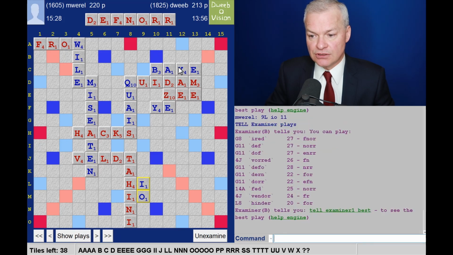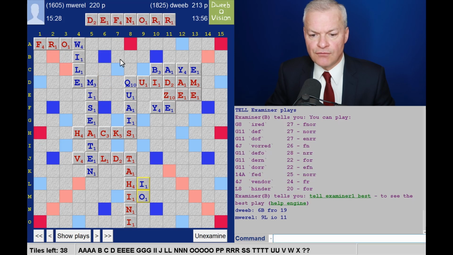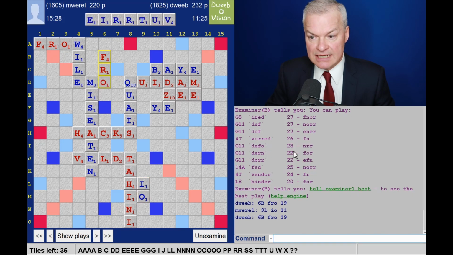So Frondier wasn't good, and there was no bingo. What to do? I play Fro for 19. It's not on this list. But the rack leave of Rend is better than anything here. Duplicate R not good, with more to come. So, yeah, I drop 8 points, but my rack leave is good, and I'm creating a new lane.